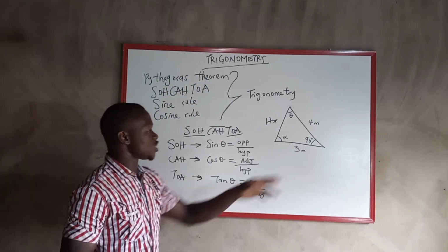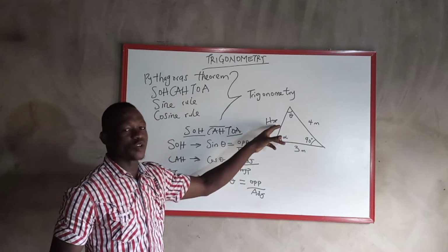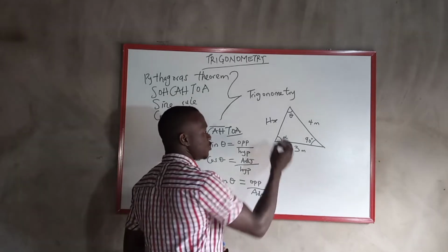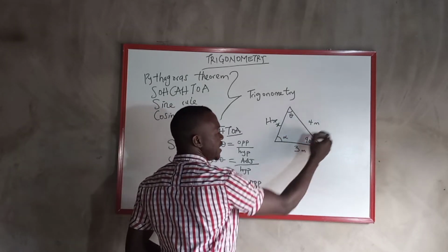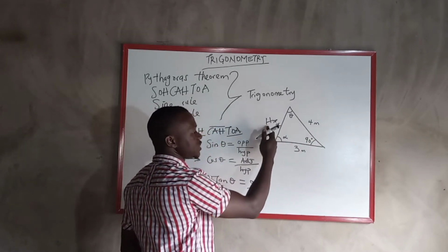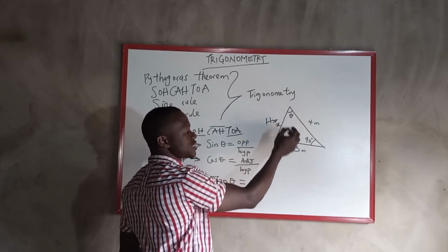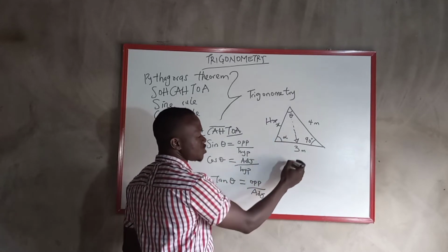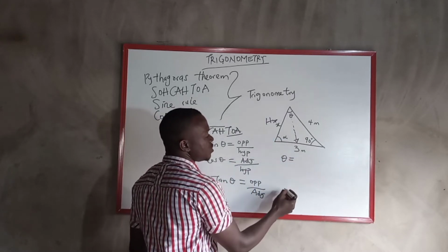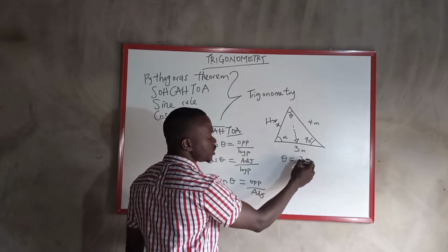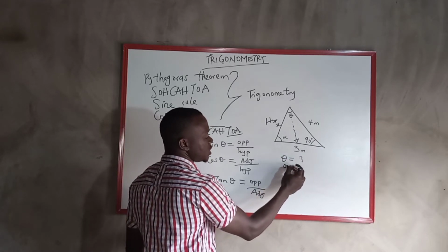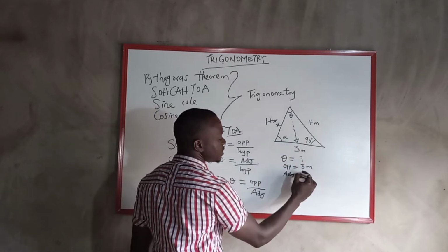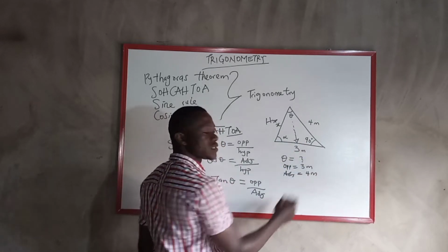Now, which do we apply first? We have two sides and we have one side unknown. So automatically, Pythagoras theorem must go. So we apply Pythagoras theorem, which means if this is our 90 degrees, and we are to consider this angle theta, then where will be our opposite? The side opposite the angle theta, which is this one. So for angle theta, which is unknown, our opposite is equal to 3 meters. Our adjacent is this other side, equal to 4 meters.